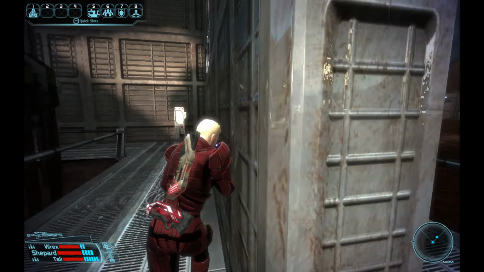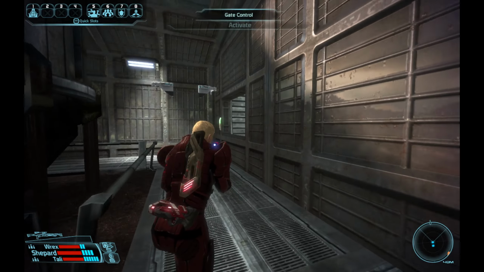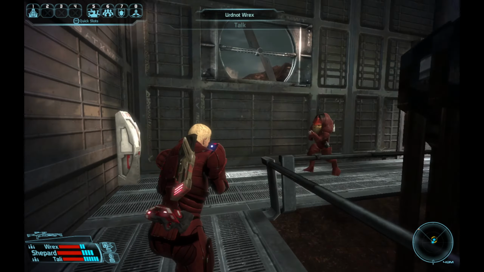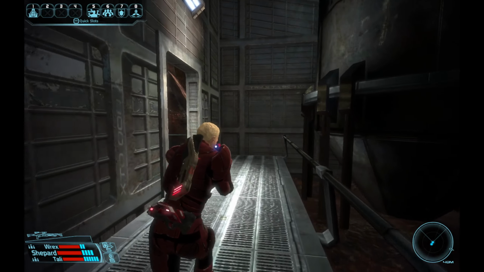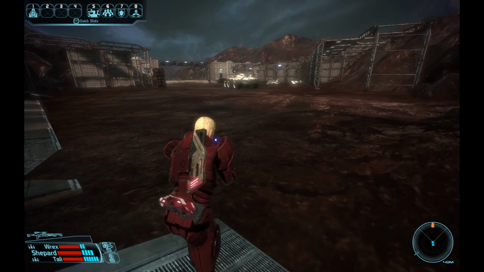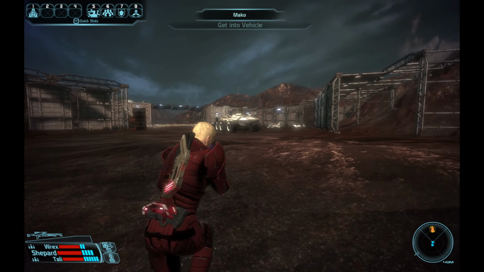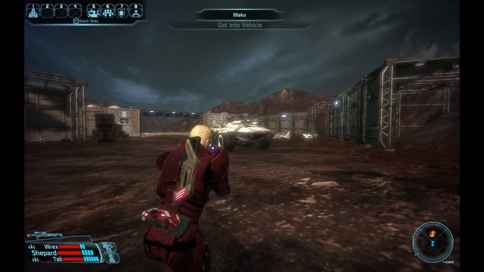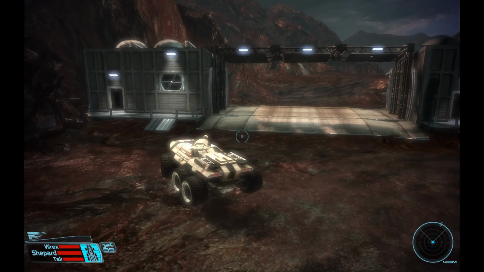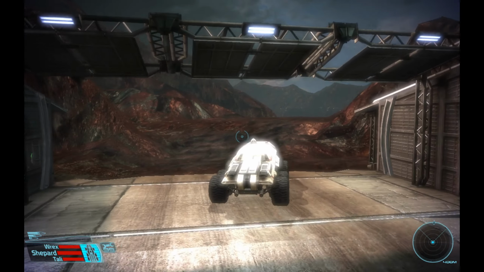Good thing that there are no more enemies. Here it is. God damn it. Why didn't I see that earlier? It's a bright glowing green light, right? Okay. Run to the vehicle. And then we can continue our way.